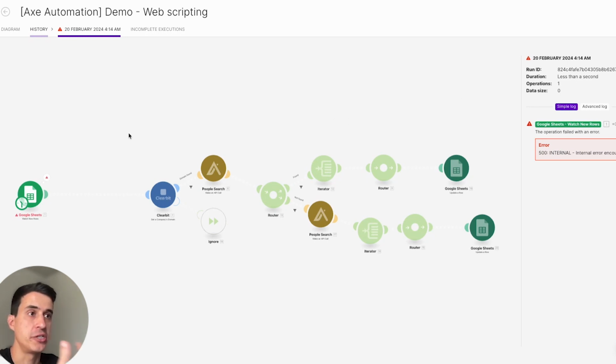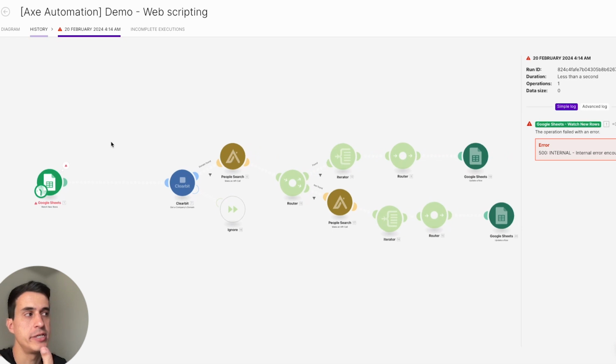So this is a server error, and this is very common to happen in any automation using any app or tool. So for this automation, this server error happened with Google Sheets. Okay, and again, this is very, very common. So every 500 error that you're gonna get, it's a server error. Okay, so there is not much that you can do. So this is not an issue with your automation. You don't need to fix anything with the automation.